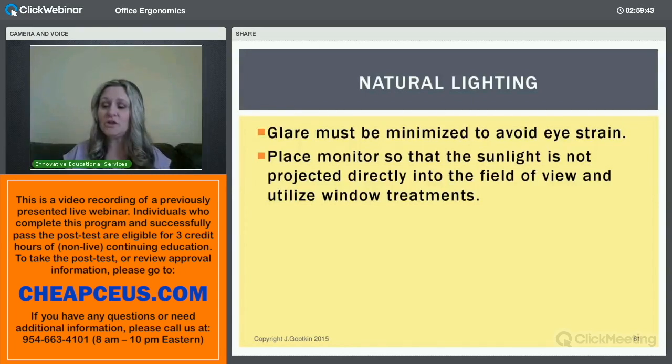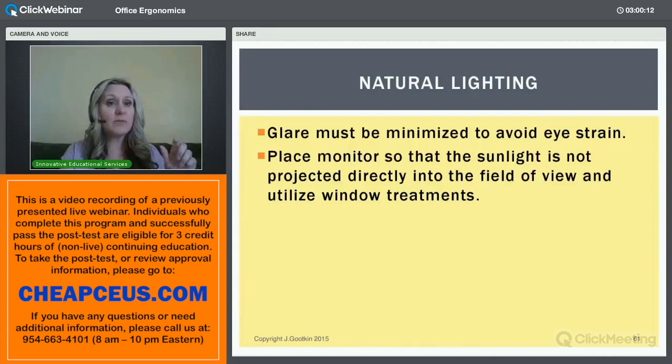What they say is that the more natural light you can have, the better. That's beneficial, but we have to look at where that natural light is positioned relative to our computer screen in order to minimize glare, because that reflected image coming back is going to place additional strain on the eyes that will again lead to changes in functioning, and ultimately, all this comes down to decreased productivity and the development of pain and pathology for individuals.